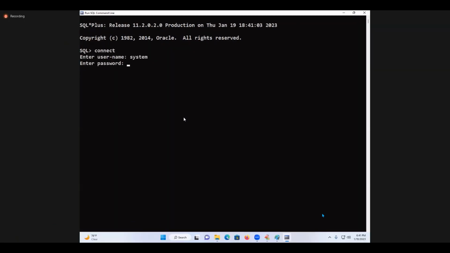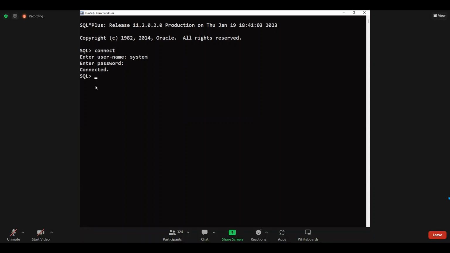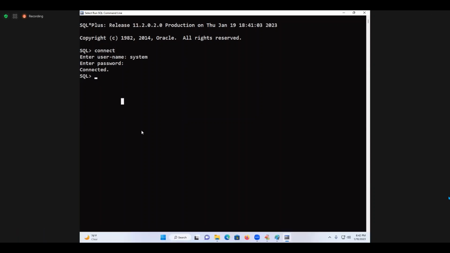Manager, they gave, and I typed it. It won't show because it is a strong password. So it is going to show connected. What prompt is coming? SQL. This is called a successful connection. If you don't enter username and password, you cannot do any more operations over there. Are you able to follow? Now, to find the service ID, even I don't know what service ID they gave.